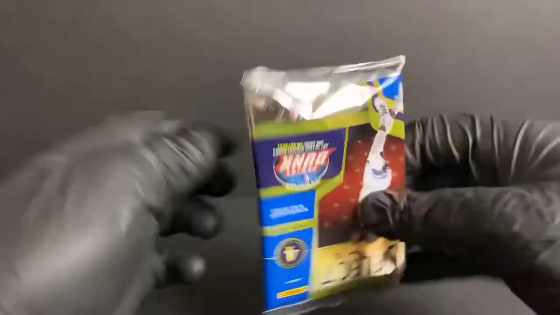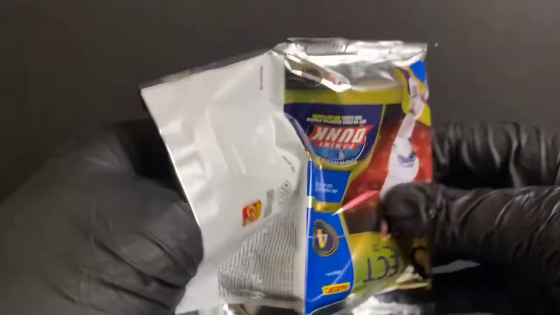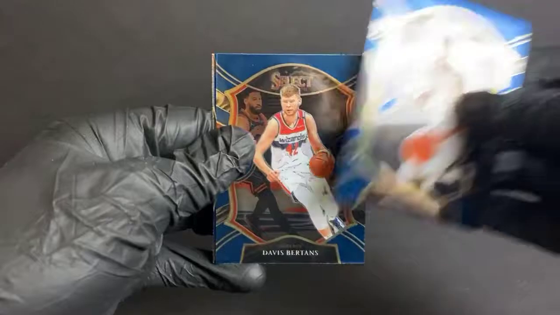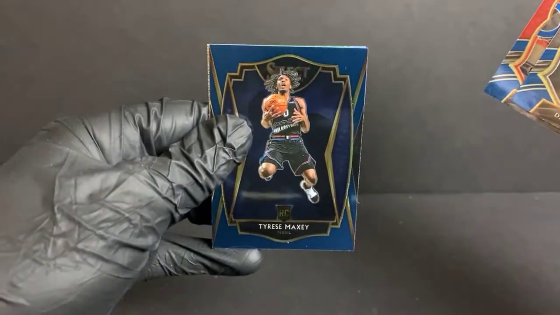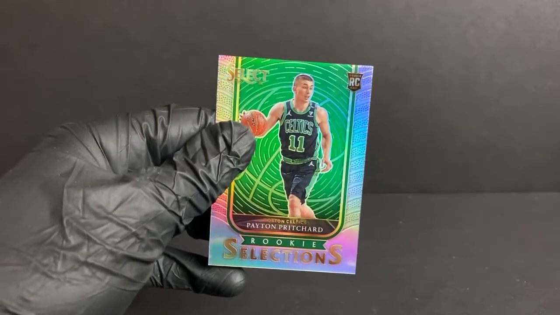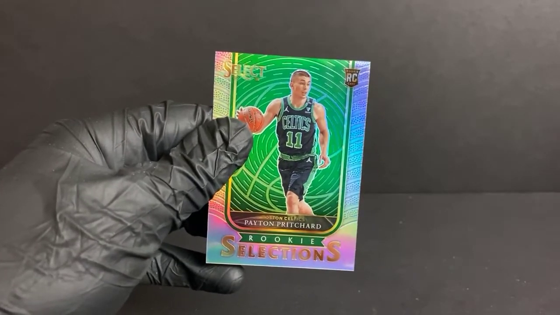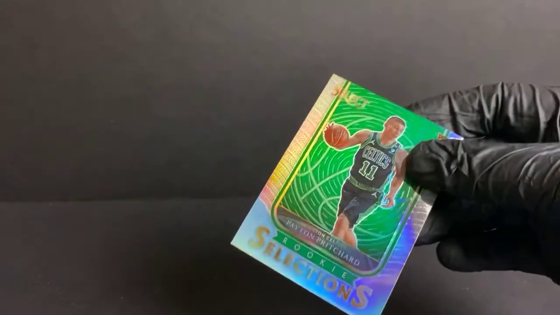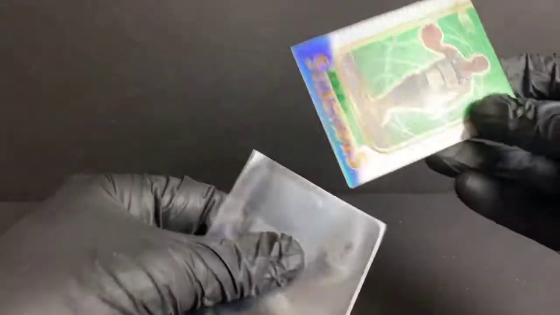Alright, here we go. Here's a big old elephant right here. Devin Vassell, Davis Bertans. Got a Tyrese Maxey Premier level. And, a nice looking card there. Celtics had a decent break. Pulled quite a few different cards. Got a silver rookie selections, Peyton Pritchard, to round it out.